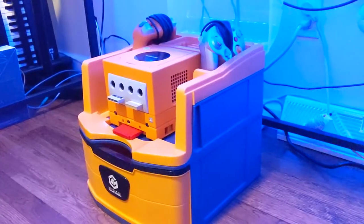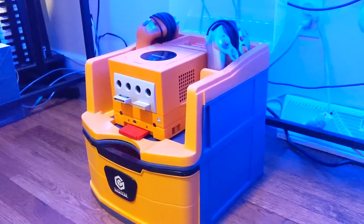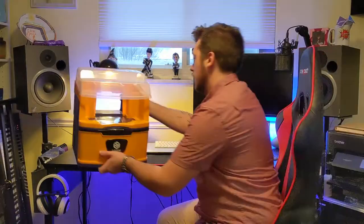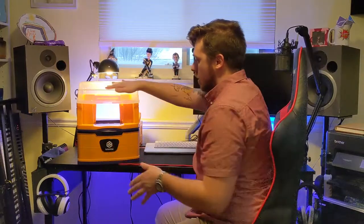It's a GameCube shelf and drawer, basically. It's nice because right now I have my GameCube on my desk. So having this in here, protected, not from dust, and having the desk space instead of it just being on top, it's gonna be real nice.